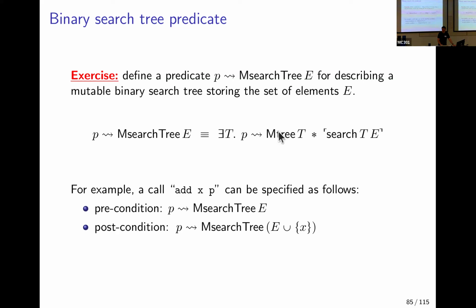You don't need it because they have to be separate because of the keys being smaller. I don't think that... we can take that offline. Okay. I think you still need to say it is somewhere stored in the heap. Stuff. I guess non-dangling. Yeah. But search T E is just a pure predicate, T is just a pure tree, so if you don't have T points to something, then you're not talking about any heap whatsoever.